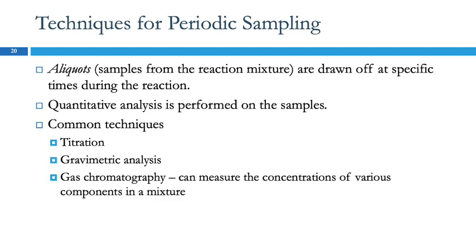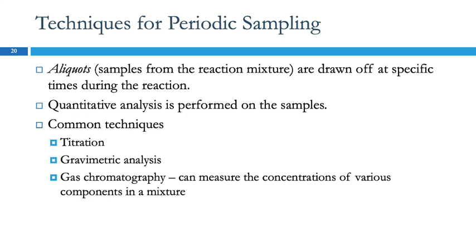What about periodic sampling? Well, you can take an aliquot from the mixture at certain times. What's an aliquot? Well, it's a sample that you take out of the reaction mixture. It's a fancy word. So you want to take just a very small part of the whole reaction, because if you took half of it, then you're messing it all up, right? So you're going to take a little sample away, and you measure the time when you took it away.